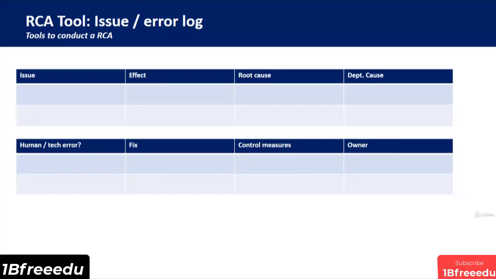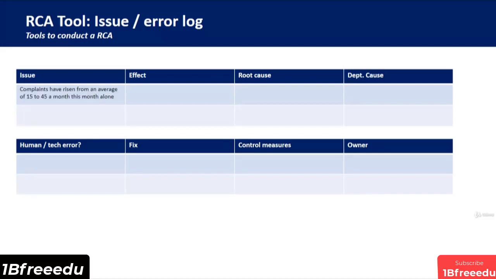So again, not necessarily the person that's going to deploy the solution, but the person that needs to make sure that these things happen, right? The control measures are in place, the fix is in place. That person is responsible for ensuring this issue is seen through from the cause, the problem, the fix. They have to oversee the whole thing to make sure it's closed off. So let's look at an example.